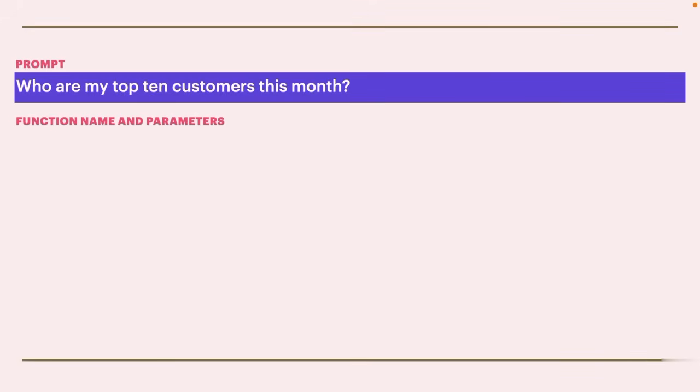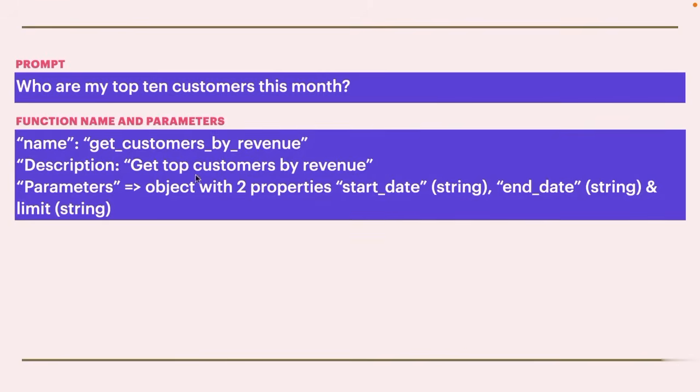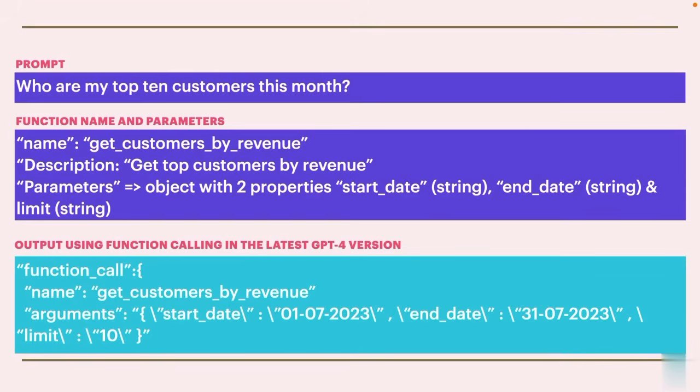So how does it work? Well, we send the first prompt with the description of our function, the name, description, parameters, and then we get a response that includes something called a function call, and it is formatted again in JSON format, and inside it we've got the name of the function and the arguments to pass to the internal or external API.